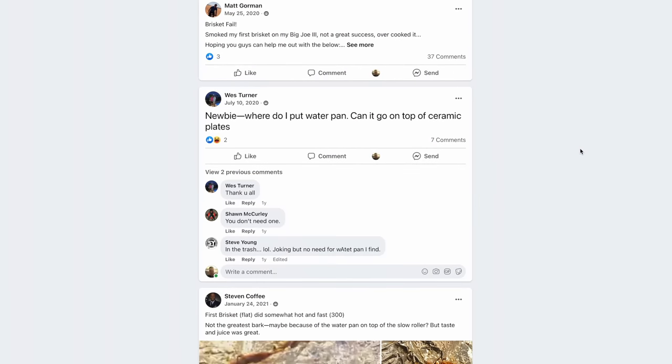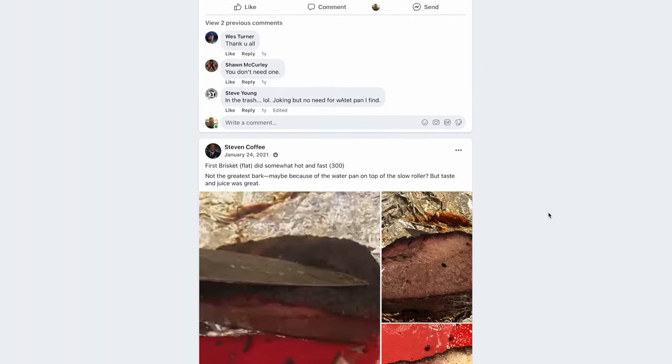Do you need it? Do you not need it? If you check out the common answers on Kamado Joe Nation on Facebook, the default answer is you don't need a water pan in a Kamado style grill since the ceramic retains enough humidity — just adding water is akin to boiling whatever you're cooking and will lead to a much worse result. Well, over a decade later I've not taken my normal rule-breaking approach and done a test. So that's what you're in for today: water pan versus no water pan, to see if we can taste the difference. Let's do some myth busting.